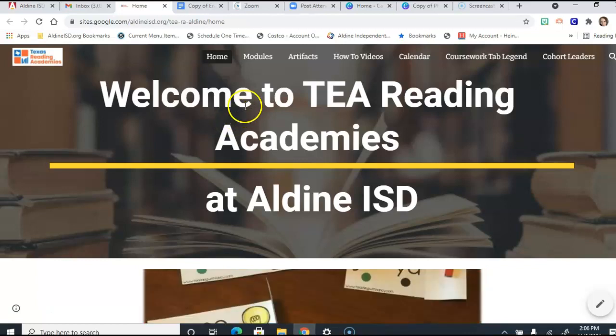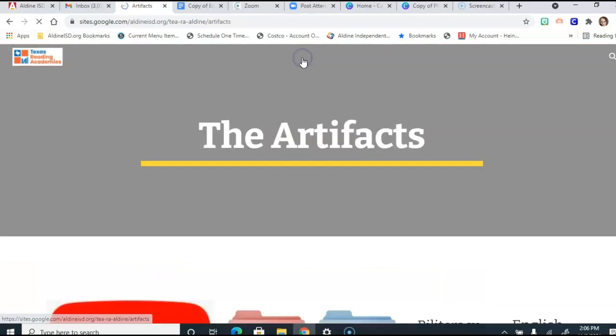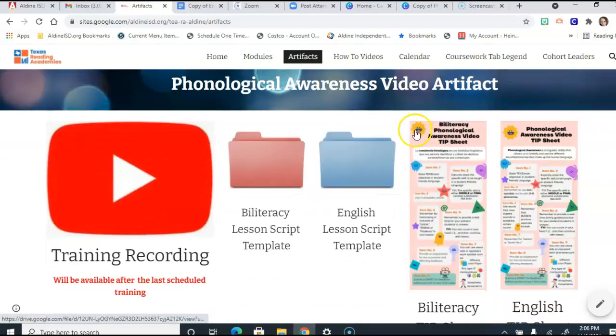And once you are there, you are going to go to the Artifacts tab. And you will see the Phonological Awareness video artifact materials here. We are going to place one of the videos, actually this video that I'm recording, in this area so that you can listen to it again if need be.